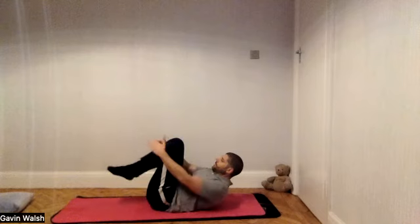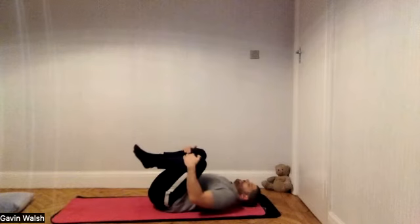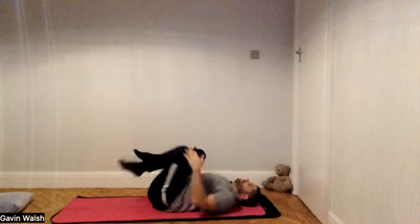5, 4, 3, 2, 1. Take hold of the knees. If you've got them in the air, relax them down. Relax the legs.